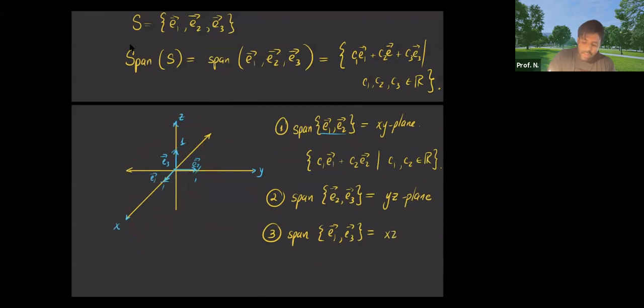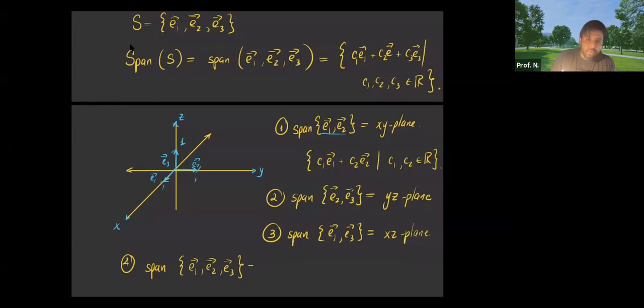Do you guys see what's happening here with span? Do you guys see what span is starting to be? It's more than just saying it's a linear combination. Now we can see that it's a geometric visualization of it, right? That's what a span is. We take every vector in this set and we find all possibilities of adding different scalar multiples of those vectors. Geometrically, in this case, it's a plane every single time. And so now the question is, going back to our original question, what's the span of these three vectors? E1, E2, and E3.